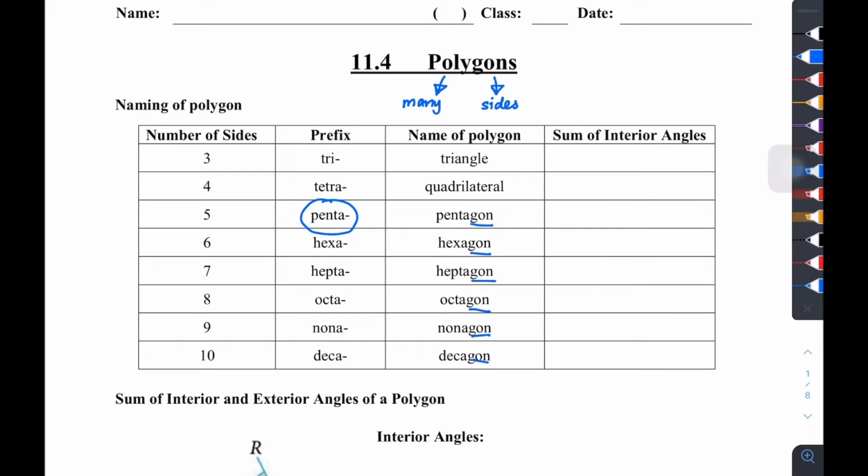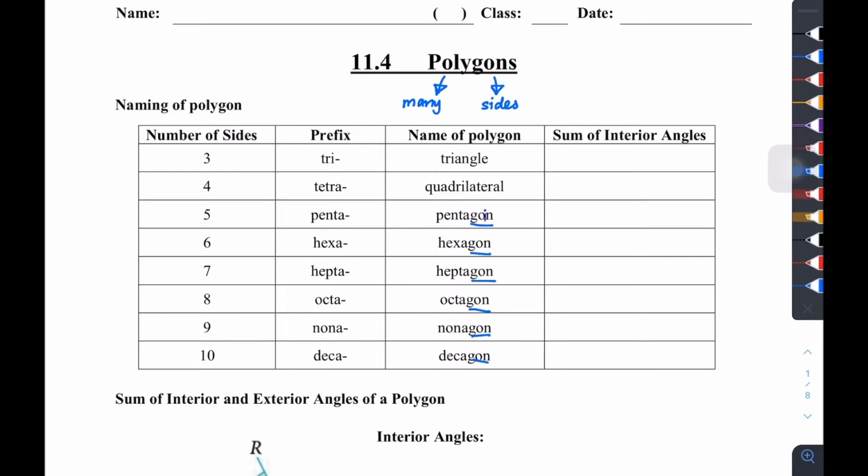6 is hexa, from the hexadecimal thing. So hexa means 6, so hexagon, 6 sides. 7 would be heptagon. 8, octo, so octagon. 9 nonagon, and 10 decagon. Deca from the unit, like deci would be 1 over 10, like decimeters and so on. Deca would be 10 times of the thing. So deca means 10, like decade.